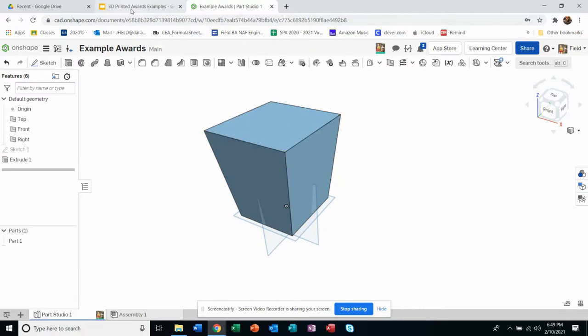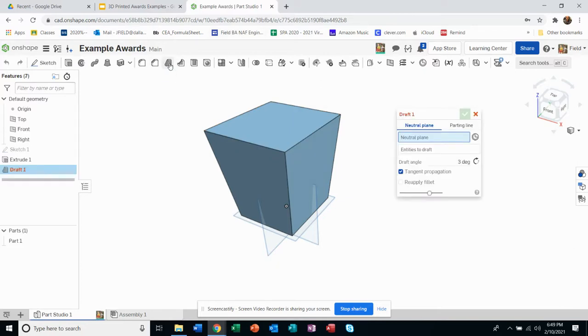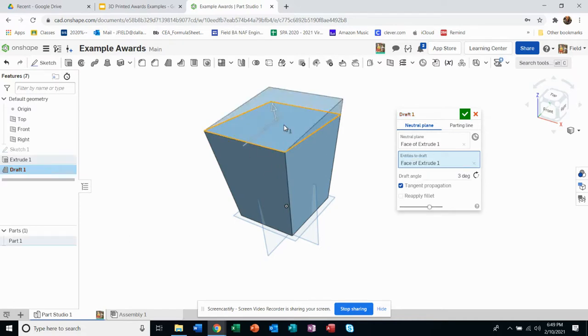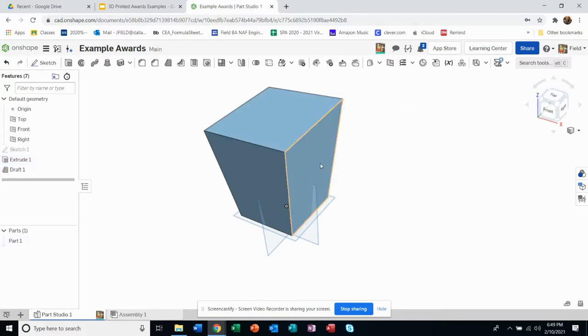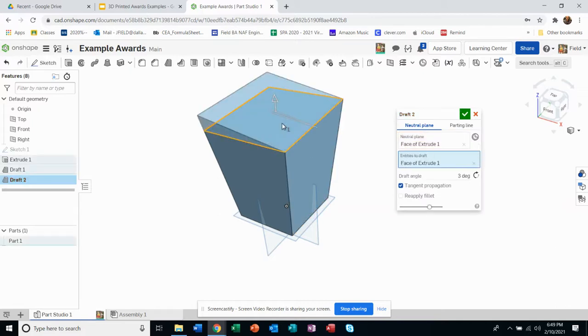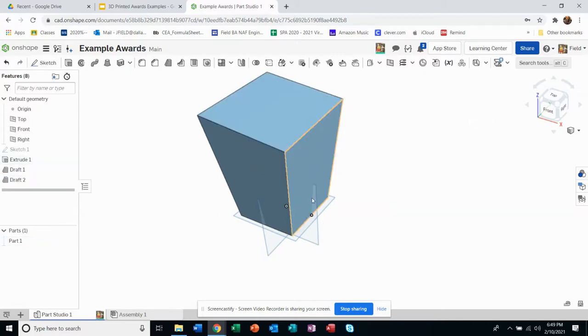And then I can tip the top here, similar to what they've shown here, by doing this feature. It's called a draft. I need to select a neutral plane first, the plane that won't change. And that has to be adjacent to the plane, so if I plan to tip this top up a little bit, I'm going to select this as my neutral plane. Then that is the one to draft. You see how that worked? And then I could say OK. And I can do that again. So I can draft this way and then make it even go up at a different angle here.